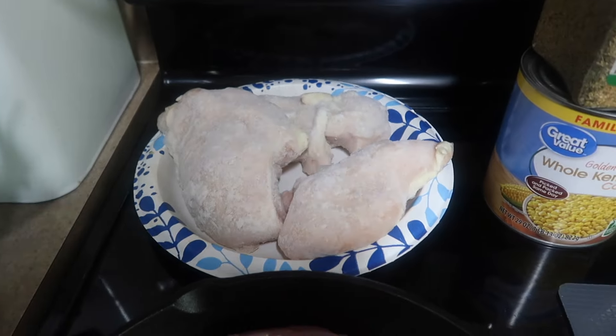We're throwing both chicken thighs and breasts in there. Then we're going to use some Badia Complete Seasoning as well as Kinder's Buttery Steakhouse Seasoning. I've got a large can of golden sweet whole kernel corn and one can of cream style corn — going to add both. I'll drain the whole kernel corn. We're also adding some heavy whipping cream at the end, minced garlic, chicken bouillon, a few cubed potatoes, onions, celery, and carrots. I'll also sauté those veggies in the cast iron after the chicken, and I'll have all the measurements at the end.